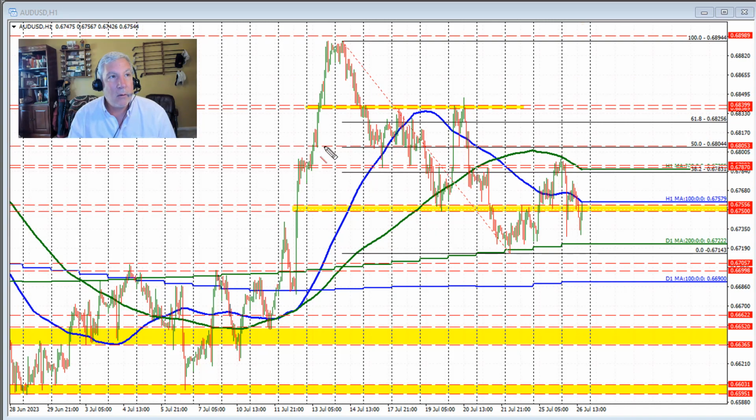That level also happens to correspond with some other swing levels. I talk specifically about these lows through here. We move below the level here and use that level as resistance, but then we reestablish support here before moving to the downside. So lots of support levels that now become resistance near the 0.68044 level.